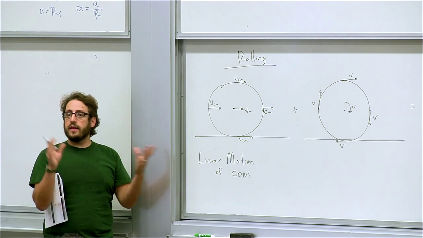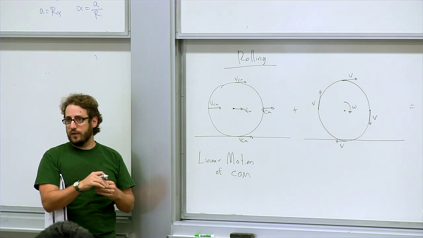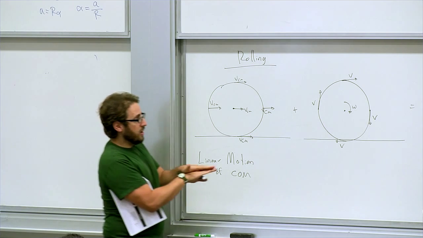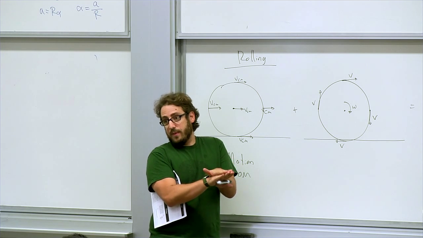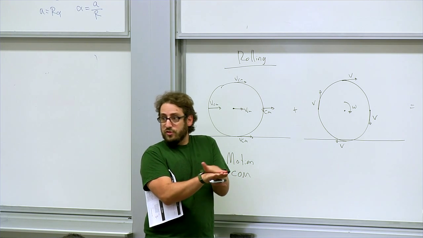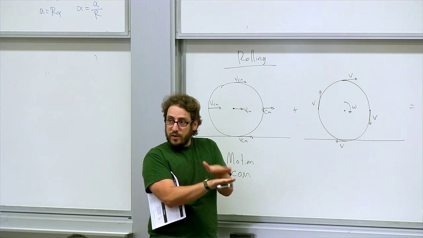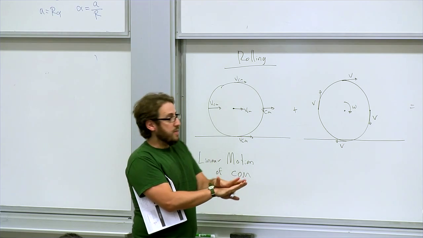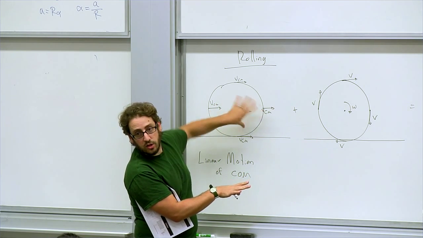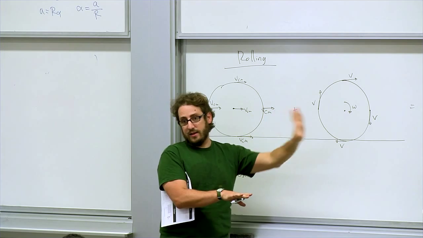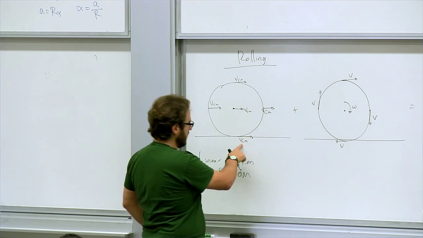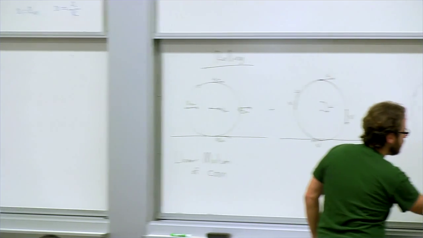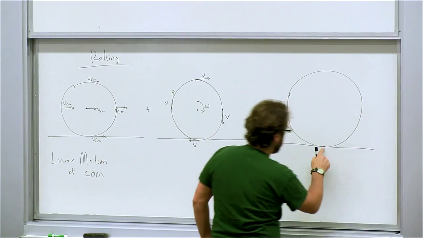Okay? If you're slipping, like on our initial problems, a box sliding along a surface, the two surfaces are moving with respect to each other. Right? Here I'm talking about rolling without any slipping. How do you roll without slipping? Well, there's no sliding at all, which means the points of contact have no relative velocities. And the motion comes from the rolling of the object along the surface rather than it sliding along the surface. So that means that this velocity and this velocity have to cancel. So you have no velocity here at the point of contact.